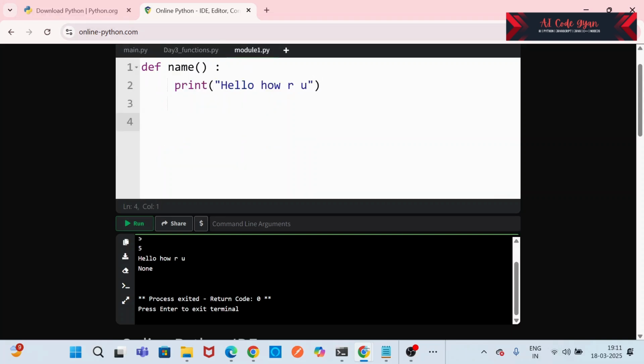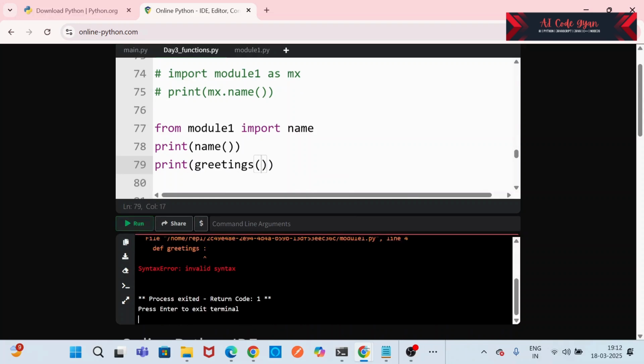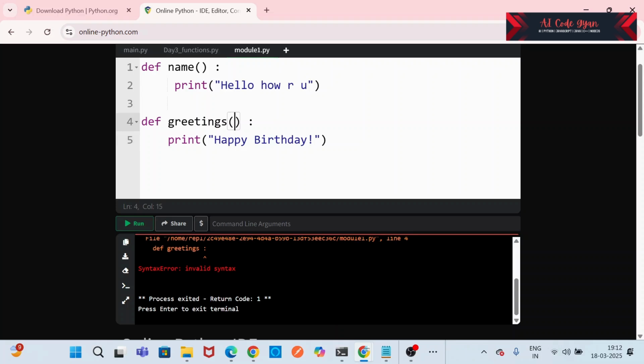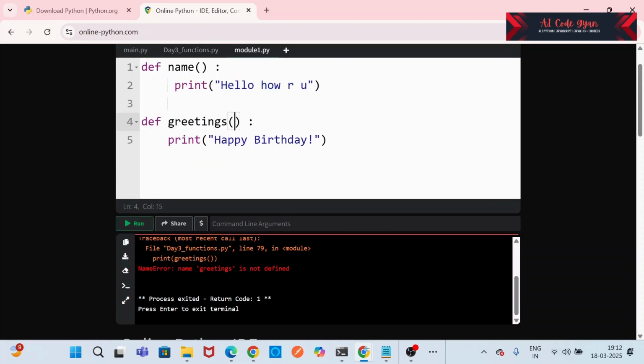We can call multiple functions here. Suppose we define def greetings, which prints happy birthday. So we can call this as well. Let's check that the syntax is correct. Now this will work. So what is the issue here?